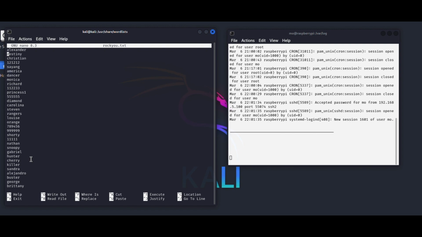Another advantage of having a look at these files is to not include any of these as your passwords, because this is publicly available and anyone has access to these and can run a brute force attack. And this is the main purpose of my video.